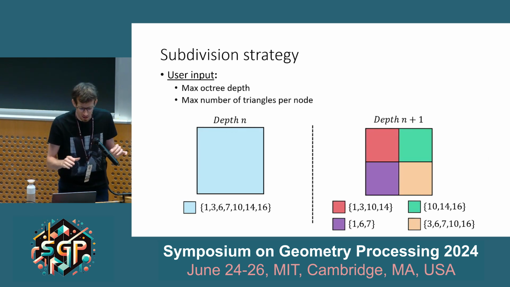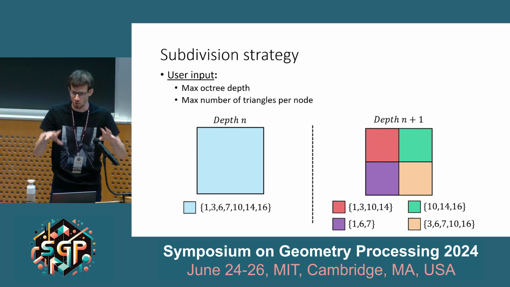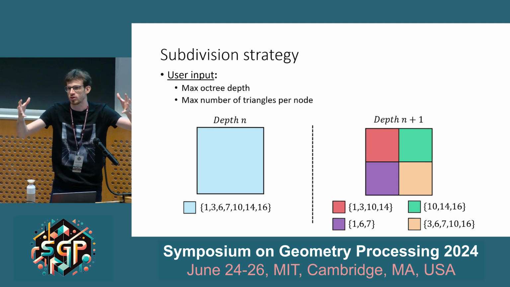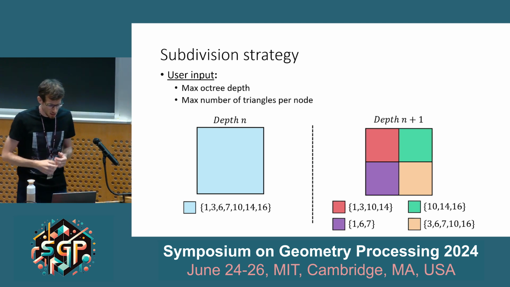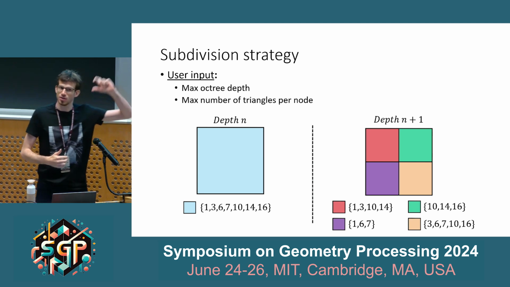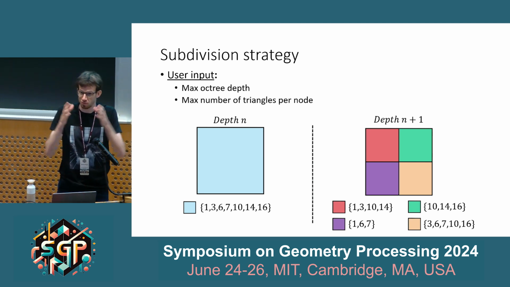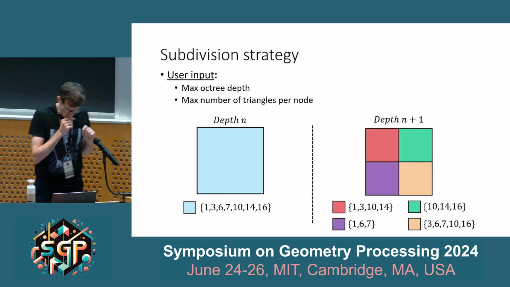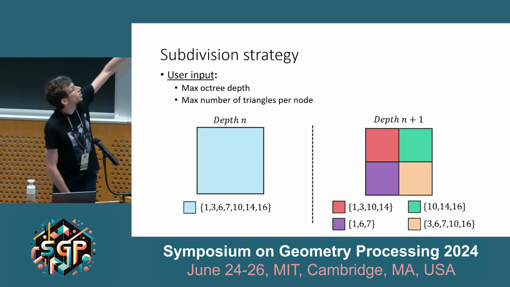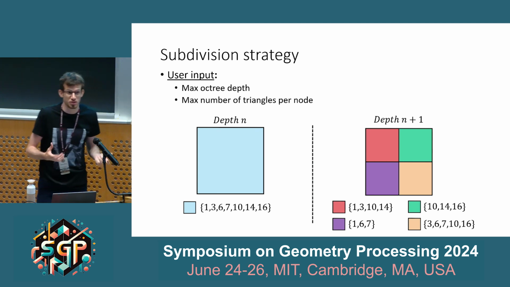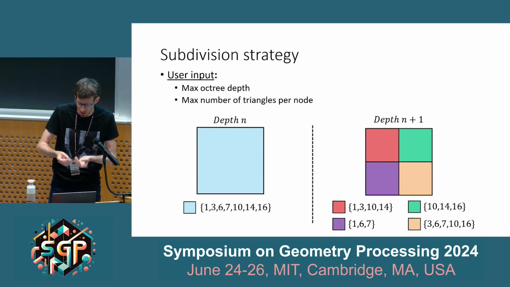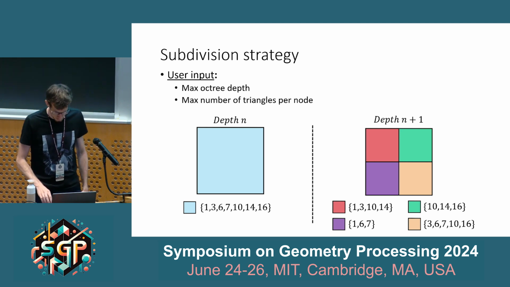Using these regions R, we construct our structure. Basically, we start with a big node that contains the space that we want to discretize, and then we start subdividing it. At each step, given the parent node and the list of its influencing triangles, we compute the influencing triangles of the child nodes. Basically, we take the parent list and discard all the triangles that are not useful anymore.